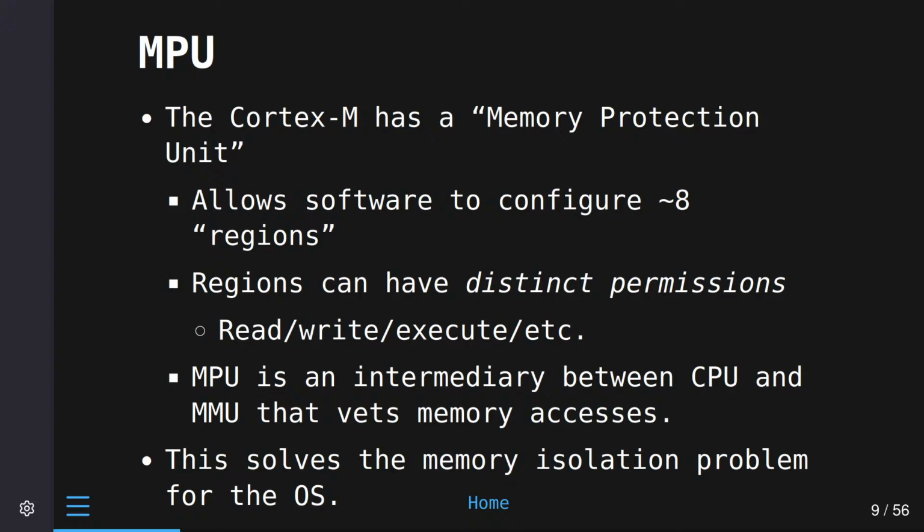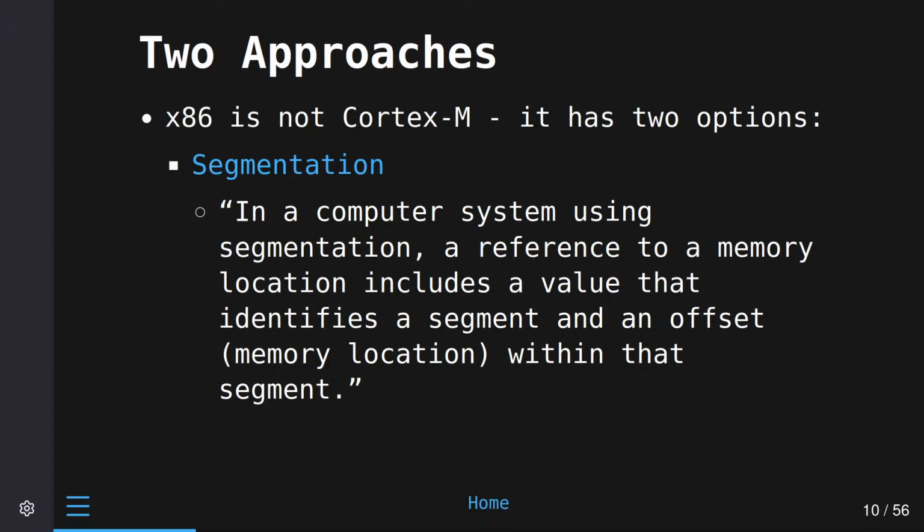So we completely farm out the memory isolation problem from the OS. It's simply handled by a piece of hardware. And I think that's great if you're a microcontroller from 2012 and you don't have to do any high-performance computing. But we are not a microcontroller from 2012. We're working on x86, which is my goat.